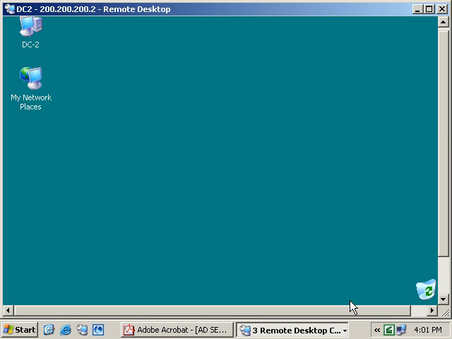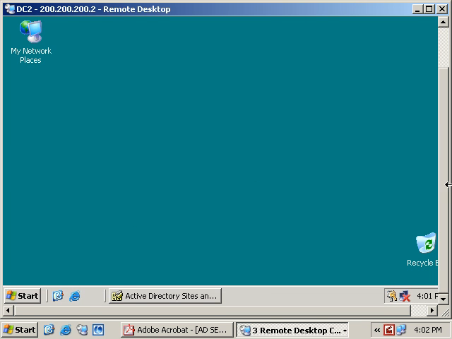Well, in our domain known as benandbrady.com, we actually have two domain controllers, DC1 and DC2. However, there is just one domain or one Active Directory database. This database is a shared database. It is shared by both DC1 as well as DC2. The advantage of this is that I can go to any domain controller in my domain and create a new Active Directory object such as a user or an organizational unit, and all the other domain controllers will receive the same objects via replication. So let's do that.